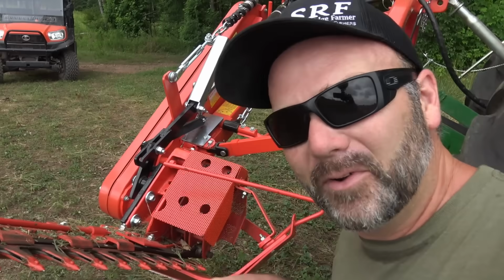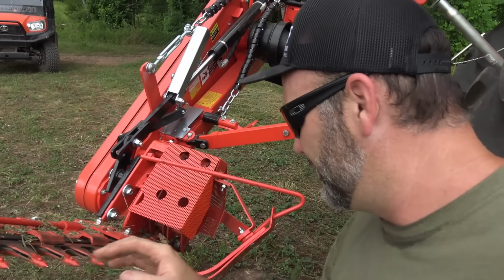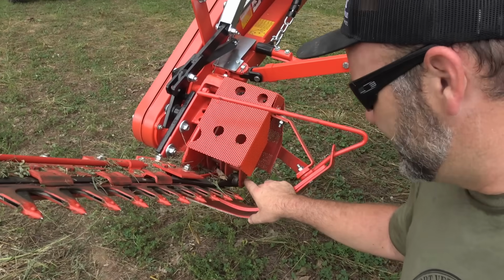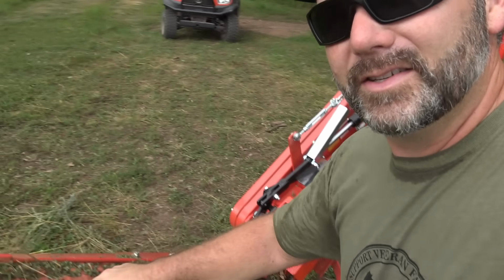like a champ. I'm going to fire the tractor up and show you this close up as it functions, but I wanted to show you this real quick. Right here is the bearing system, and basically this little thing just kind of wobbles like that. It oscillates, and these blades just go back and forth.